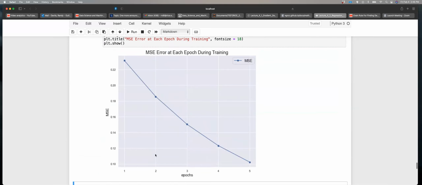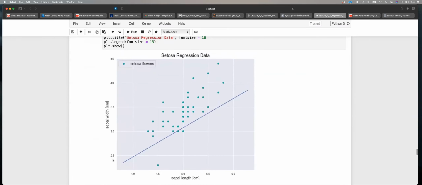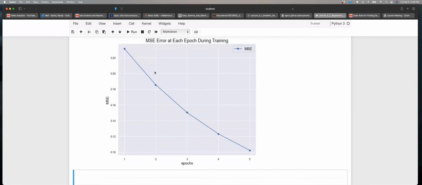Oh yeah, definitely. Our mean squared error was way up here, and then after 5 epochs, it was already down to 0.10. So we're learning. This verifies to me that things are working, which sometimes can be deceiving if you look at the plot generated by predict. Looking at how the mean squared error, or the cost function, changes over each epoch, if that thing's going down, you're on the right track.